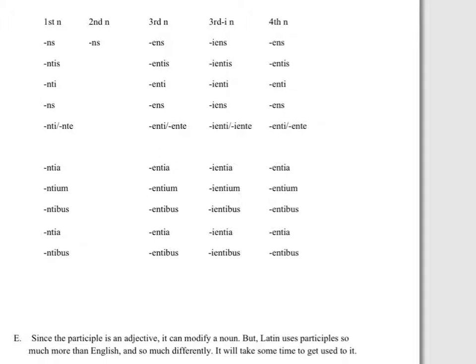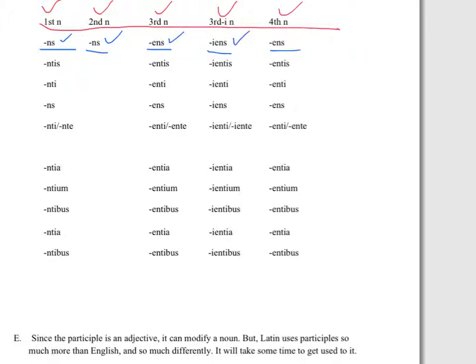So you've seen now the masculine and feminine form. Now I'm going to show you the neuter form for the first declension, second declension, third I, and fourth. Not a huge amount of difference, but still worth noting. You drop the -re, the -ere, and the -re, and then you add -ns, -ns, -ens, -iens, and -ens. No difference so far from what you did for the masculine and feminine. Remember, what we're doing right now is the neuter. And so far in the nominative, it looks exactly the same as the masculine and feminine. You could not tell them apart except from context, and even in context there may be some ambiguity.